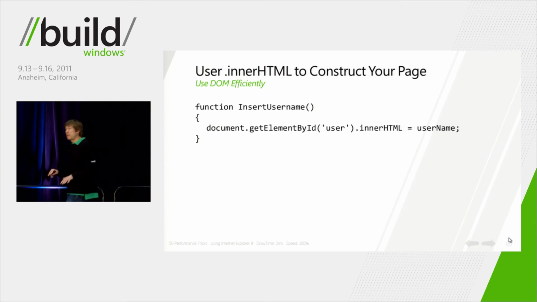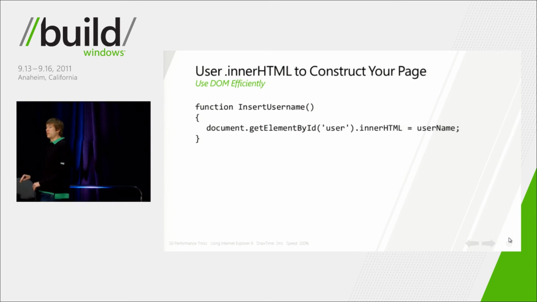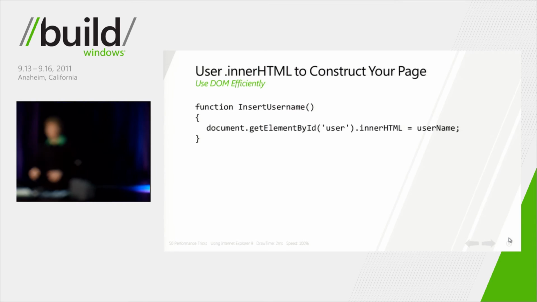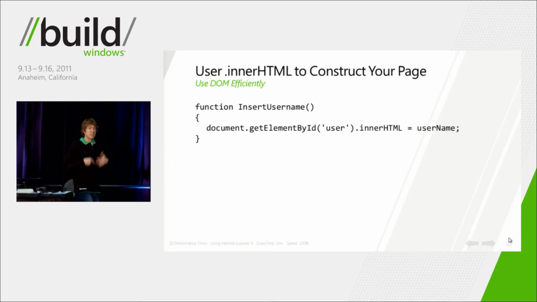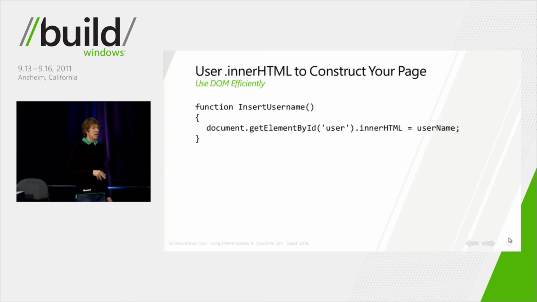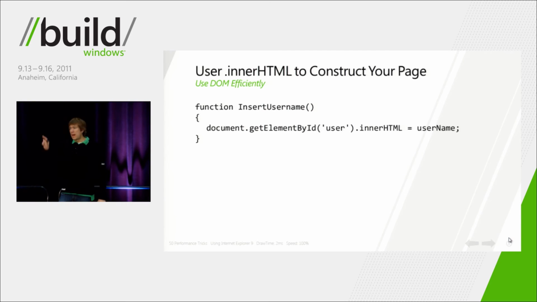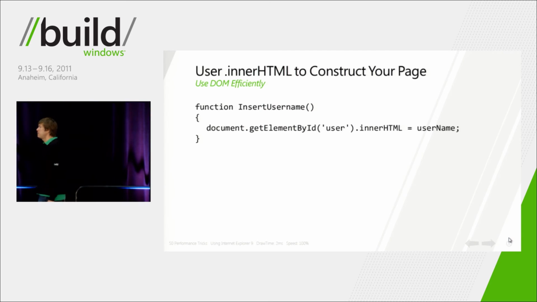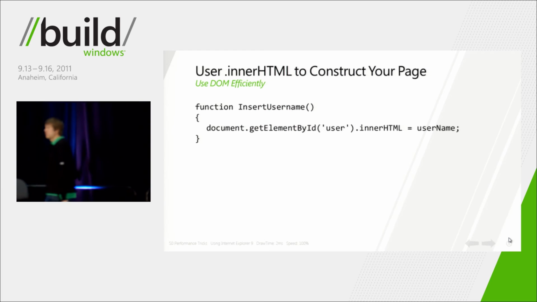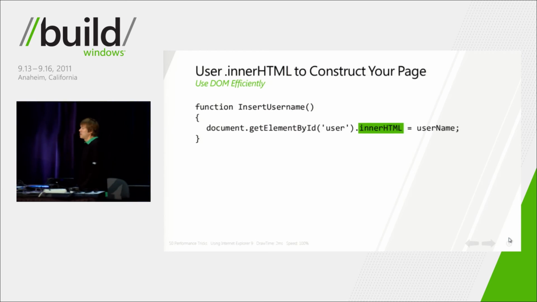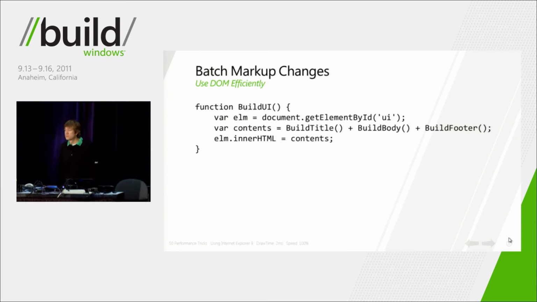innerHTML is a great way to construct your pages. There's a lot of debate around this on the web and the semantic value of constructing your pages one node at a time. But a great way is to just construct your markup as a single string, pass it to innerHTML, and that can be 10 to 15 times faster in real-world patterns than actually constructing the DOM yourself.